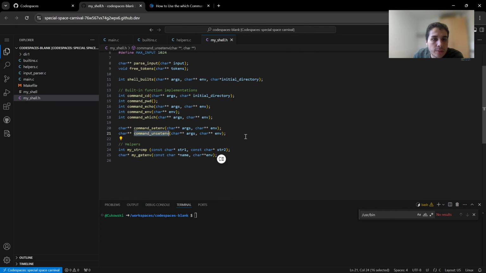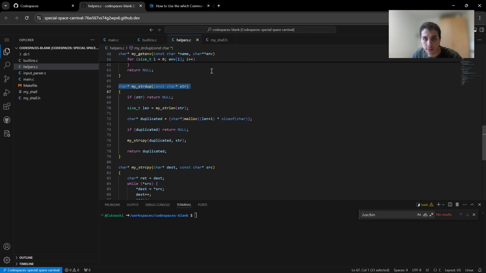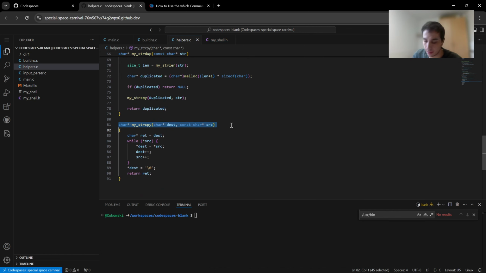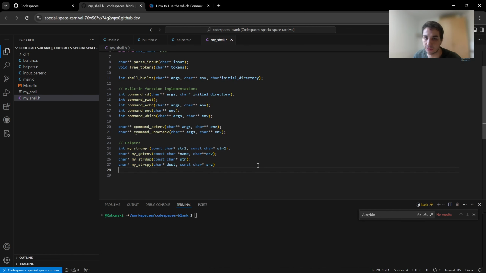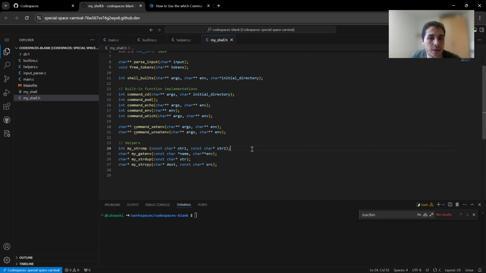Let's go. Let's get back and declare this in our header file. Okay, my strcpy, strcompare, strlength. Why did I forget that?